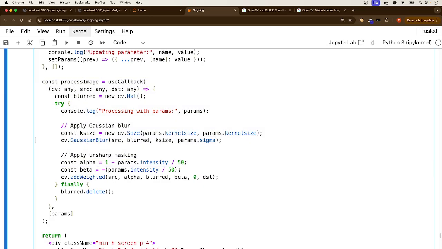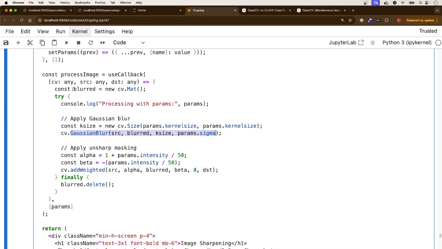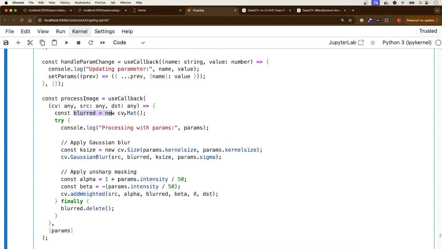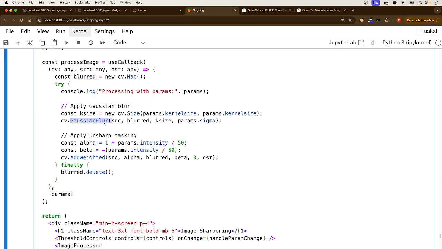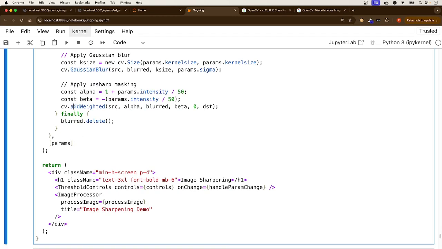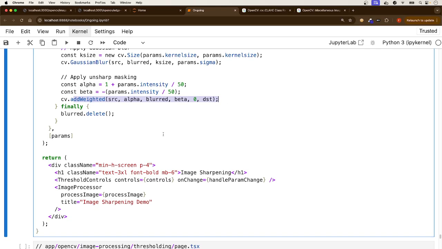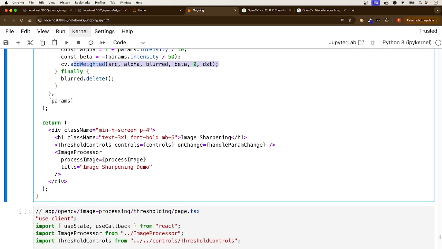Now here it's using Gaussian blur again, very similar to the other one. Normally you're always going to see that they first create the matrix and then do a noise reduction of it. So it's always going to be grayscale, then noise reduction, most of the time. So you're going to see Gaussian blur used all the time, and also the weights. And that's what it does here. Same thing, threshold controls, and then image processor.